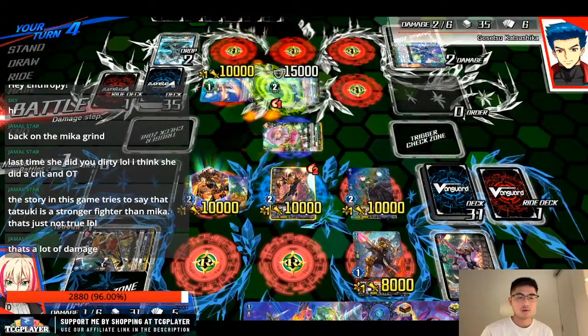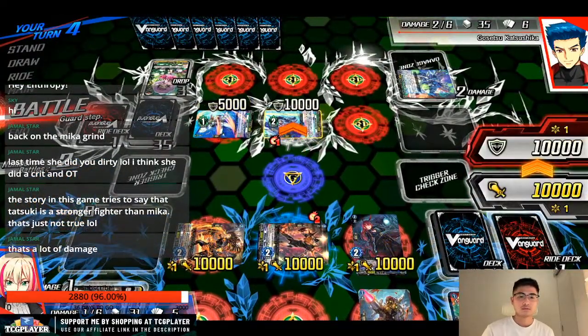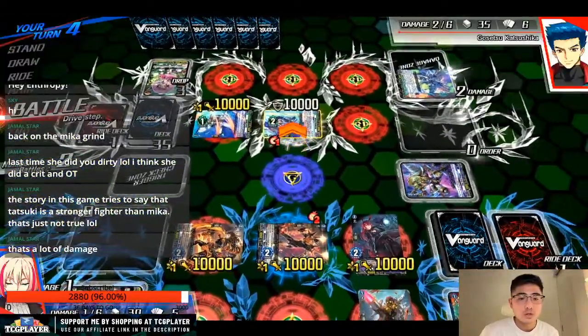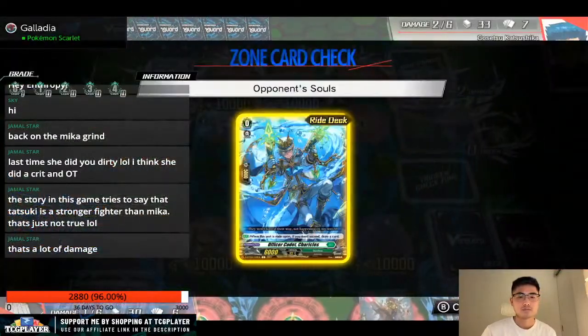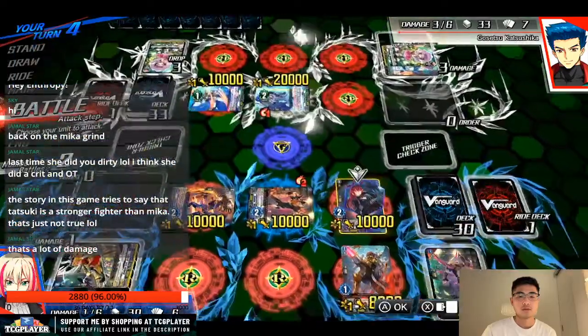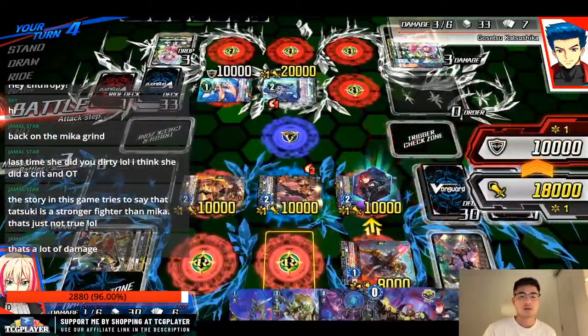Okay, more flame flowers. Did they soul charge a trigger or something? Draw trigger. Power, that's just my 18 to Weir. Rocket Soldier's one is still good.